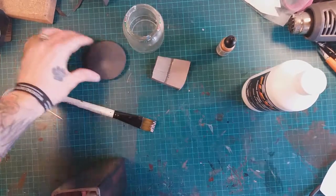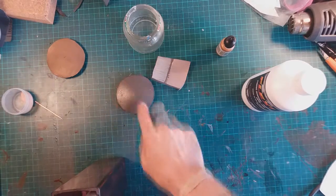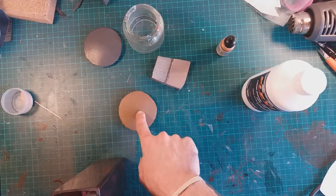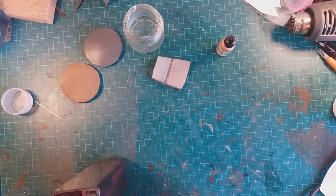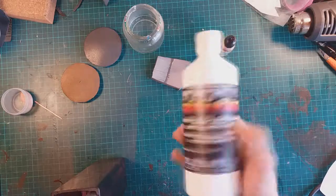So those are the three things you can do with the Flexi Paint Clear: you can use it as a base coat to seal your foam before you apply any acrylics; you can mix in acrylic paints or pigments and then paint it onto your piece; or as we saw with the gauntlet, you can use it as a top coat to protect your weathering and paint details. Then just apply the silicone oil afterwards to remove that tack. It's nice and simple, nice and easy.